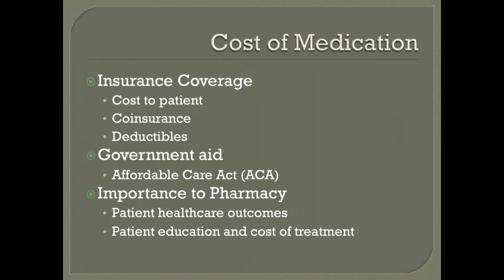Third-party insurers are utilized by patients and allow them to share the cost of medications and products they receive from healthcare organizations. Insurance companies will usually share the cost of medications through the use of coinsurance and deductibles. Coinsurance makes the patient pay a specific percentage of the medical expenses he or she incurs, and the insurance company pays the remaining amount. Deductibles are fixed dollar amounts that the patient must pay each year before the insurance company starts paying the cost of the medication. The principles of supply and demand are also correlated with insurance coverage and can be corresponded to changes in the drug market.